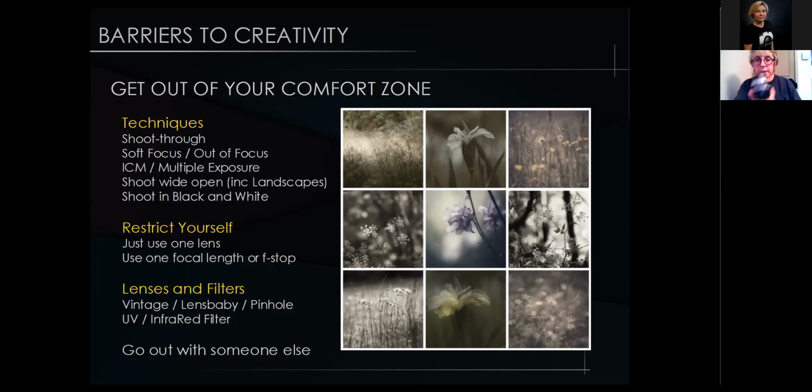And you can look at buying the Lens Baby range of lenses. This is called the Composer, and the Composer lens allows you to change out this element here. This is what's called the sweet spot. This is the Sweet 35. So it's a 35 millimeter lens with a sweet spot in the middle, and round the outside it's a little bit blurry, and that goes from f2.5 up to f22. But you can also get a little Lens Baby Trio, and this trio lens has got three lenses in there, and you twist them round and you've got three different lenses, and that's quite interesting to play about with.